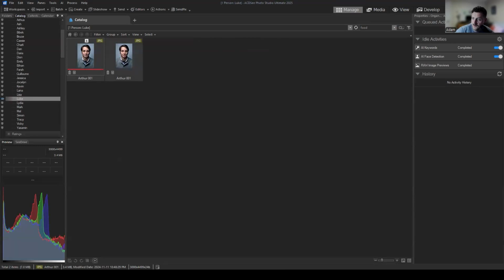Drew asked, if you disapprove a person, will it be suggested next time to you? If you disapprove a person, it will not be suggested to you next time, barring some form of change. So what we're going to do is we're going to go into the unnamed people and we're going to start to name some of those people. For example, the person that was suggested when Emily came up.